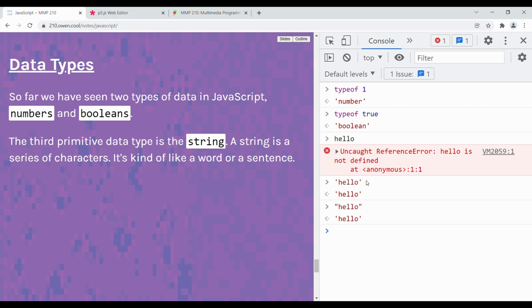So we'll use strings a bit when we start adding text in a few weeks, but we'll also use them later to keep track of data in our program, because obviously with numbers we can keep track of numbers like 1 or 2, whatever. But if we want to keep track of other types of data like a username or a password or something like that, we need to use strings to do that.